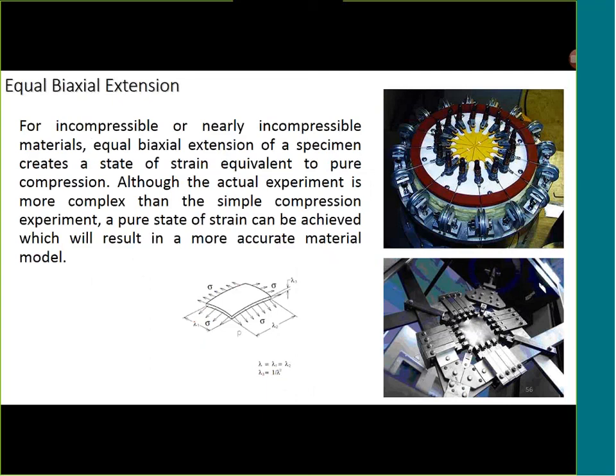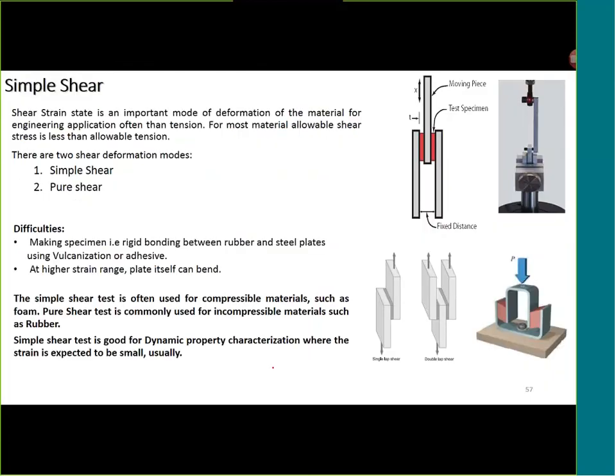The other one is the biaxial test. The biaxial test can be conducted on a rectangular specimen or a circular specimen like this, such that the stress is introduced in both directions. In both directions, if it gets stretched by lambda 1 and lambda 2, and both are equal, there will be some contraction in the thickness direction, which is nothing but 1 by lambda squared. That much the contraction will happen in the other direction.